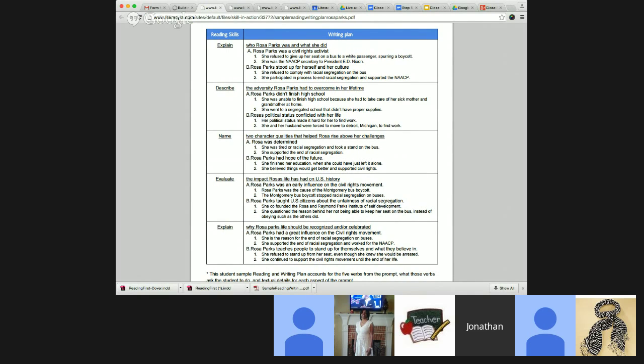Getting them, and if I may add, making sure, this is really important, that they've addressed all aspects of the prompt. Too often students grab onto something that they're familiar with, or something that makes sense to them, and then they forget about everything else. They forget about all the little extra writing pieces or topics that they have to include.